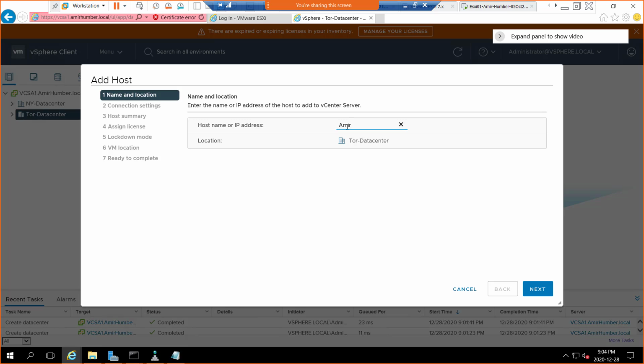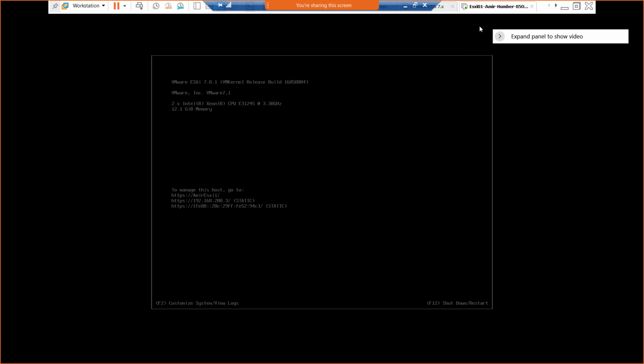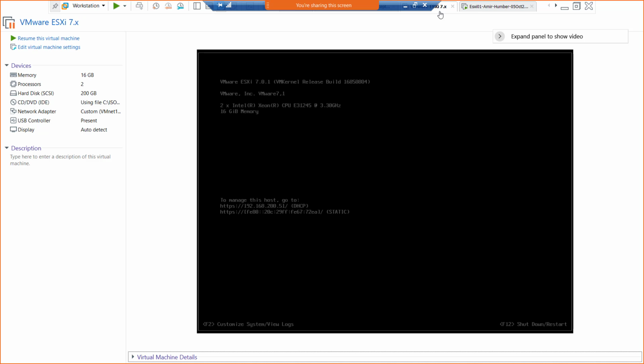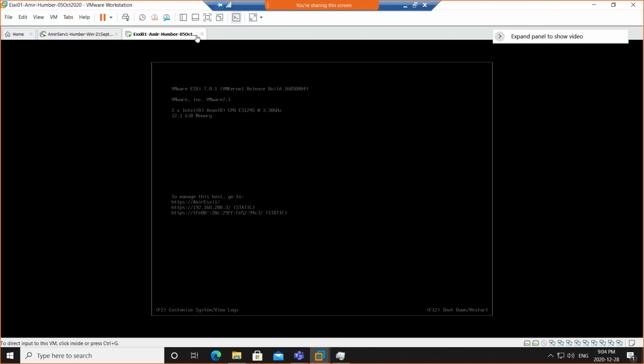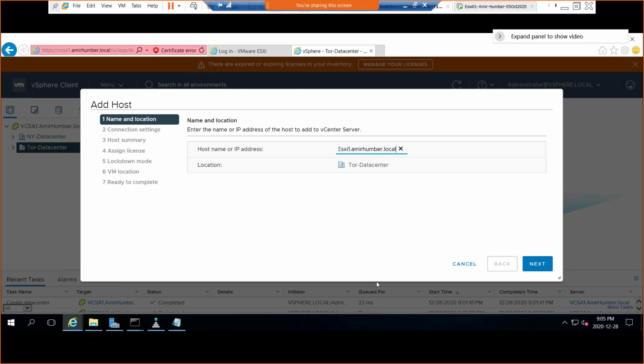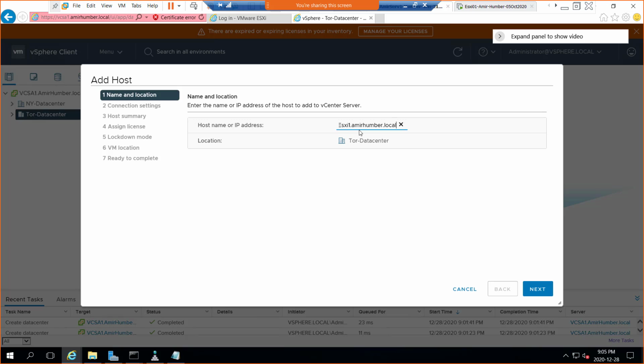So your first name ESXi1 dot your first name humber dot local. I'll try first with the full name here. I'll check this name by going to ESXi directly here. This is the other machine, right? If I go there, your first name ESXi1, and we know the suffix, the other ending part of the domain. We already know that. So it's ESXi1 dot my first name humber dot local. I'll just try to connect.